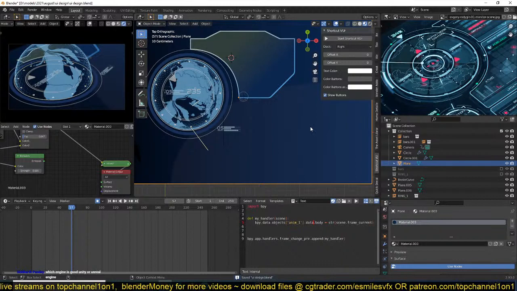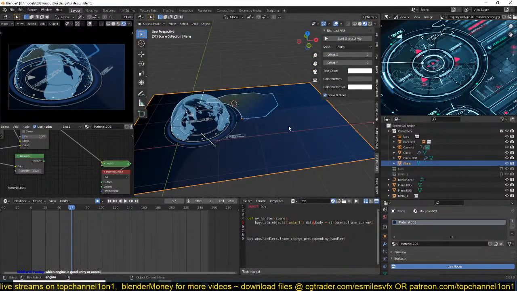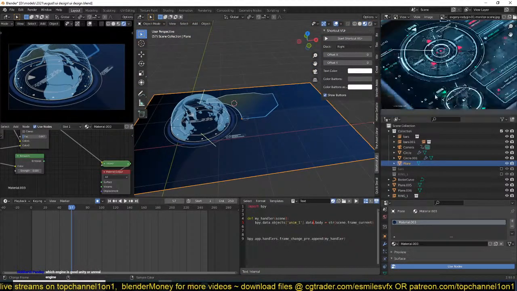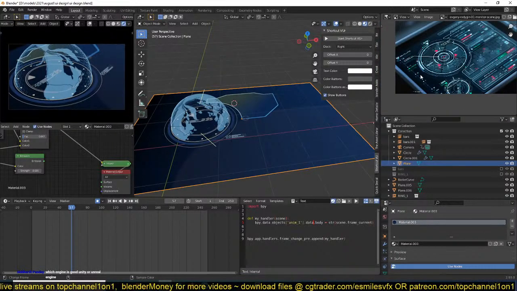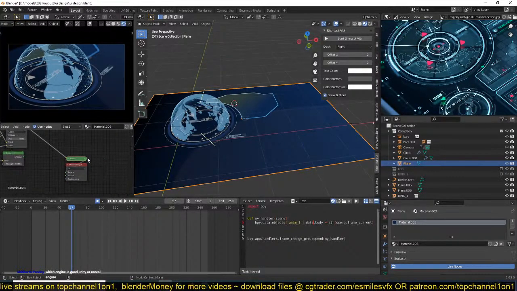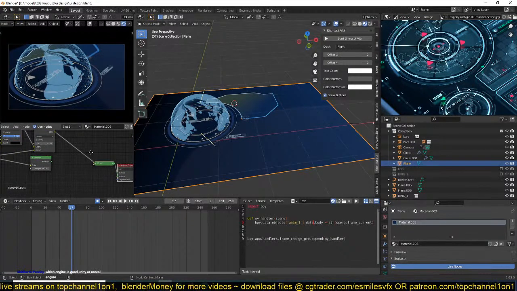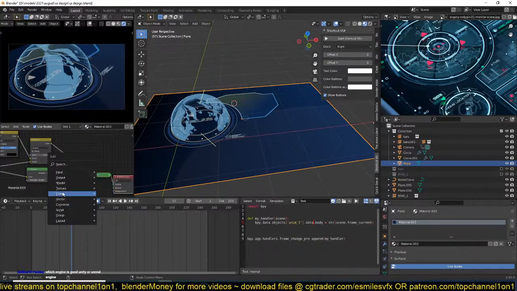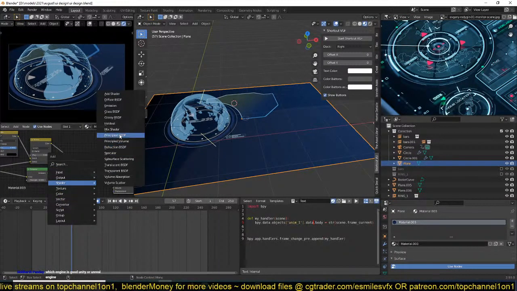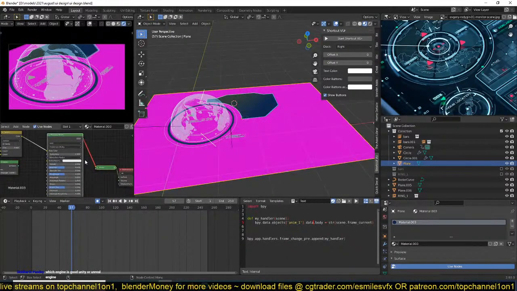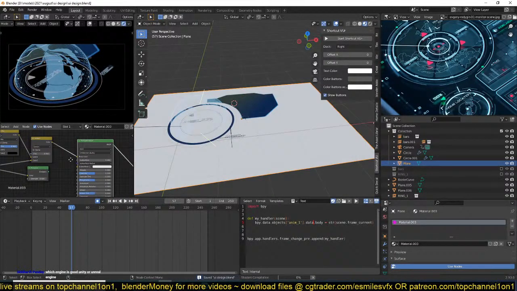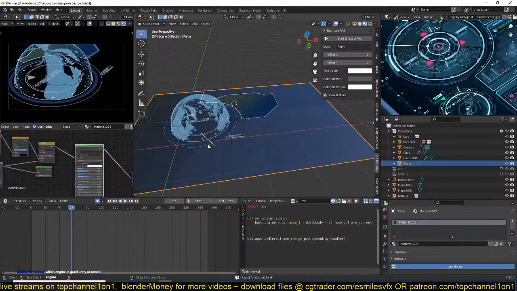What I'm going to do, I'm going to give this some bit of transparency, because you can see inside here, it looks like this has objects under it. So I'm going to use a principled shader here. And I'm going to use some transparency.